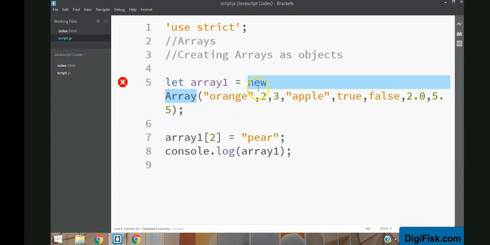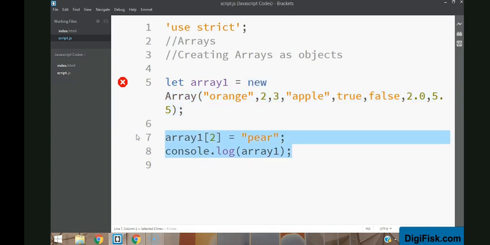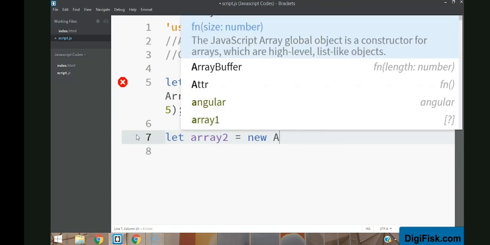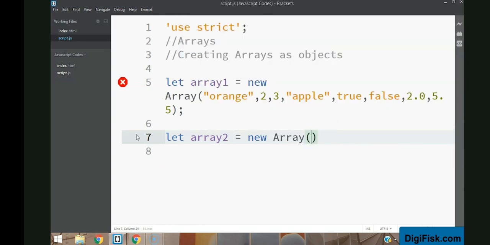And also, really avoid using the new Array method because, as I told you before, it makes the code very complicated. It makes everything complicated, but it also produces unexpected results in certain cases. For example, let's create another array, array2, like this, and let me give a new Array of 10 like this.